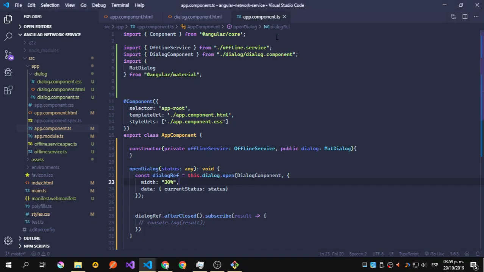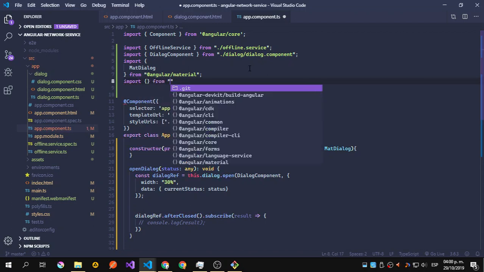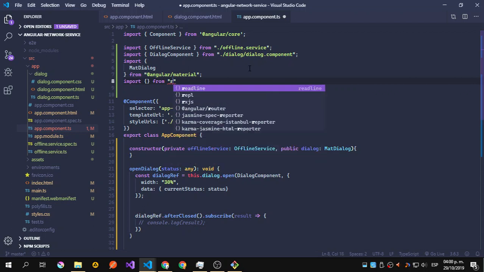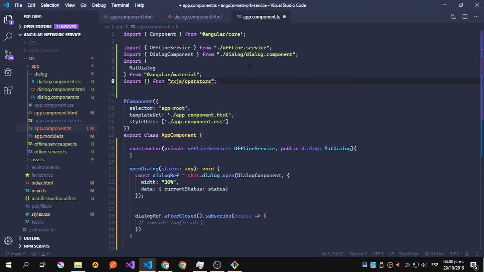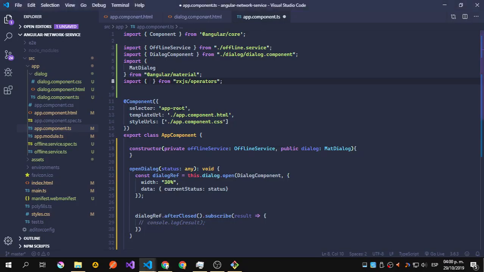So we're going to use a little operator, import from RxJs operators. Let's think what we want to do. We want to skip this first instance, because it's not useful. So let's say skip.